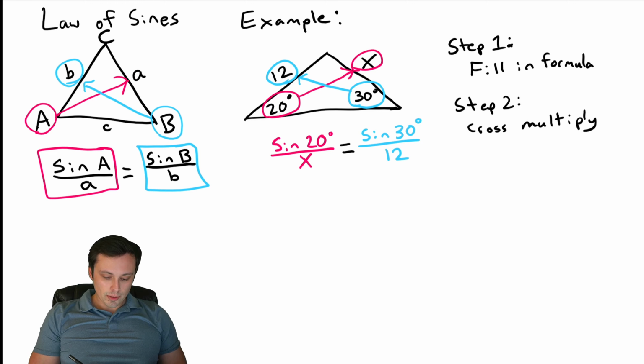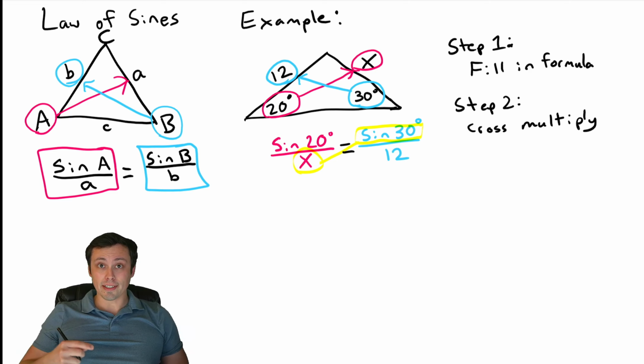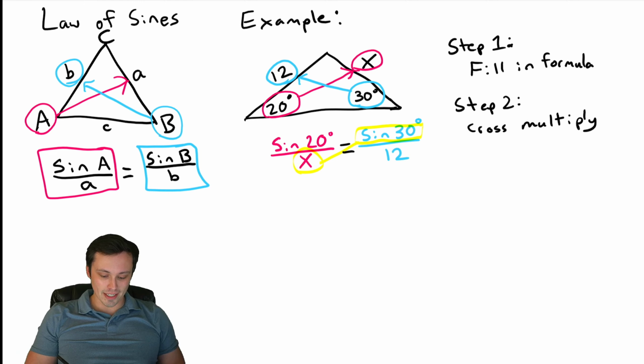Well, cross-multiplication is where you take the bottom of one fraction and multiply it with the top of the other one. I'll make a video about cross-multiplying, probably separately. Maybe I'll put a link up here eventually when that video is made. So you could multiply those. So for example, we could have x times sine 30, and that would be equal to multiplying the other diagonal.